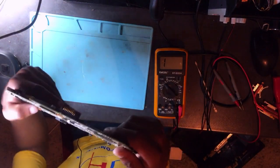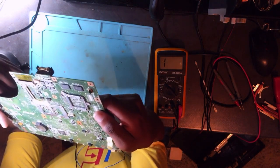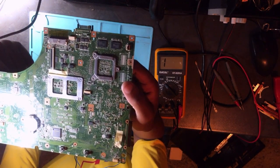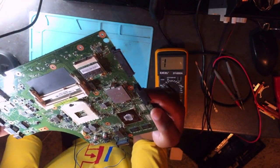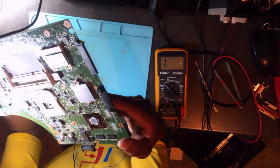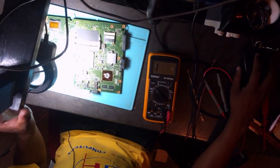So anyway, I was doing a physical inspection again. I was trying to check to see if I can locate a shorted ceramic capacitor, but it's bad because I can't. Okay, I can't see a single thing here, guys. So let's take the microscope. I want to show you guys, I want you to be happy with every step.